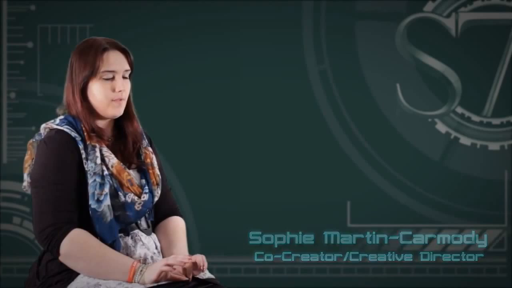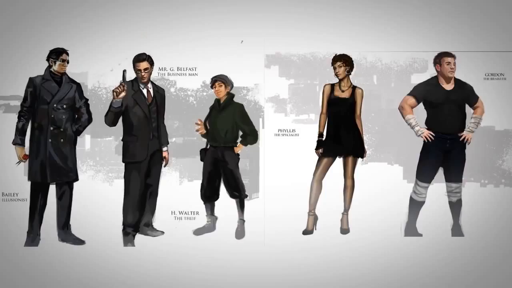The story is set in 2125 in a sort of Orwellian future. The main character Belfast gets his blueprints for a weapon stolen, and he ends up hiring this team called Nexus to get it back for him.